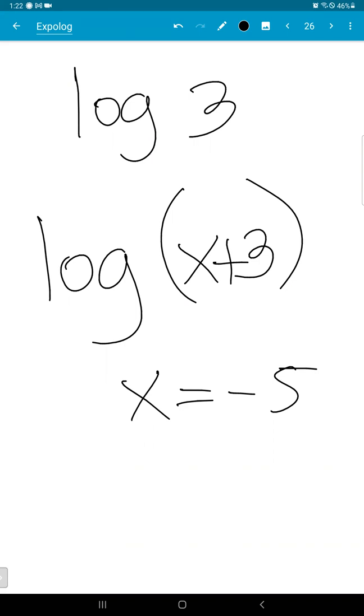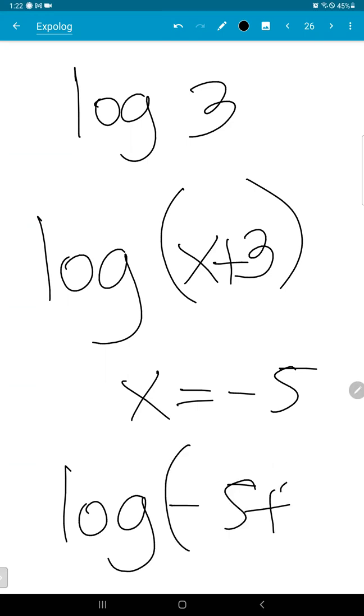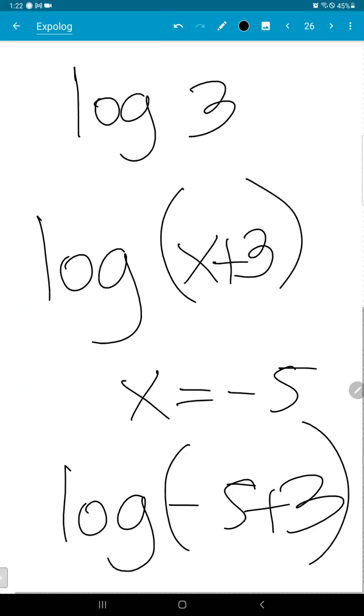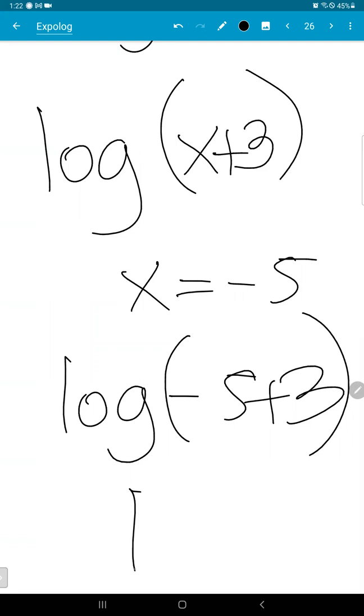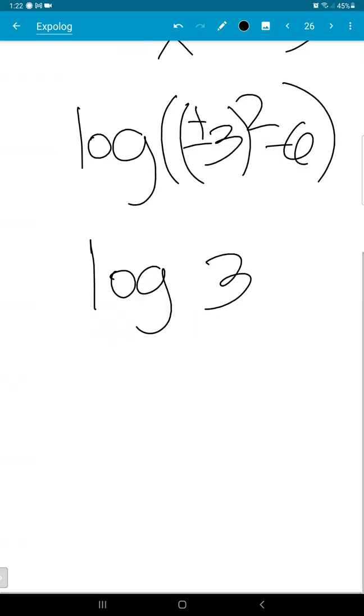But the problem is, if you plug it into one of the terms in the equation, let's say this term, there would be a problem, since if you plug in x equals -5, you will get a negative inside the logarithm. Later on, I will give examples, which will come much later, where you have to check if all the solutions you've obtained are in the domain.